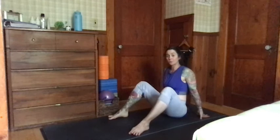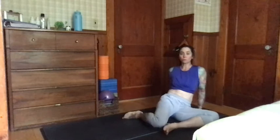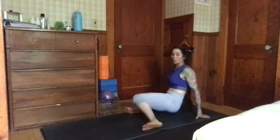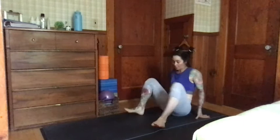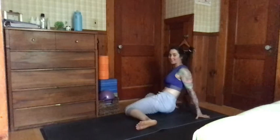And as the knees go side to side, so will your hips and your spine. So it's a global rotation, it's not an isolated rotation. We're letting the whole body go with the movement. Just a couple more. Feeling the hips gradually, again, step by step, get a little more pliable.